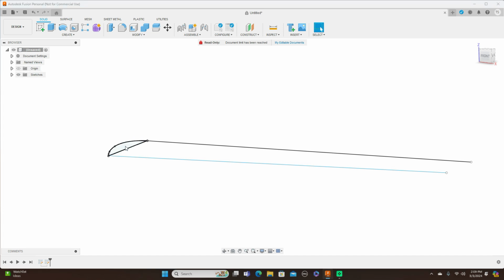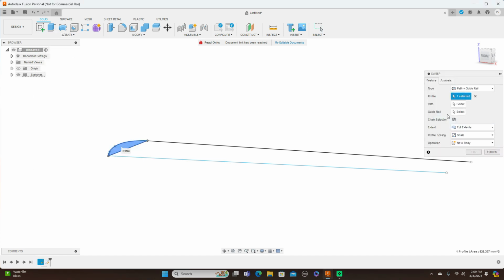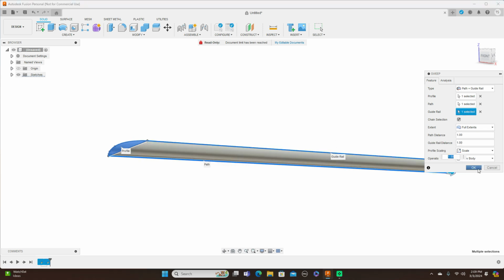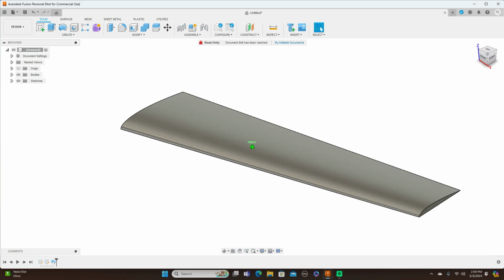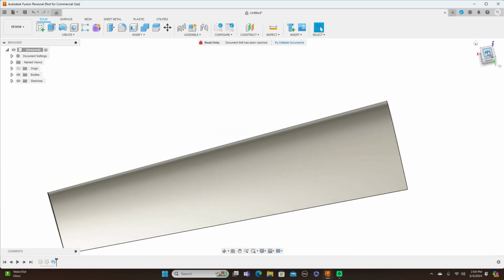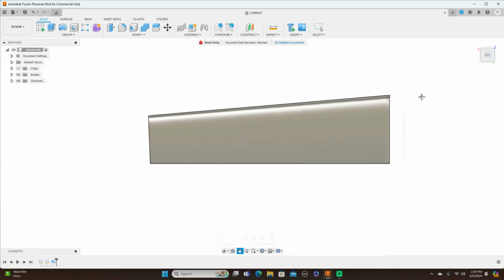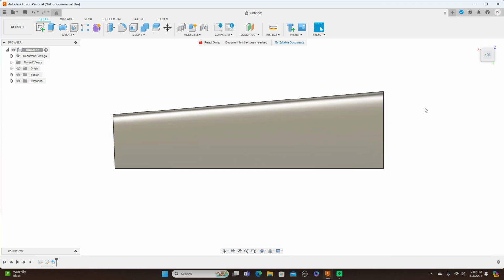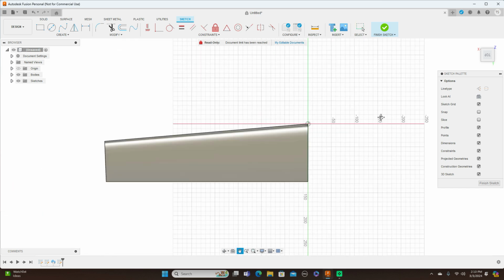Now I'm going to sweep this profile and click OK. Now we have our wing here. Now I'm going to cut a flap into here, actually a flap and an aileron.